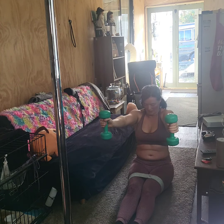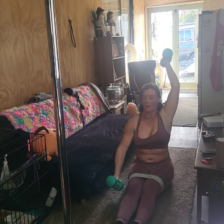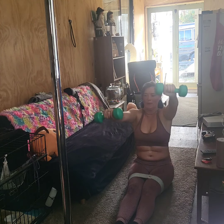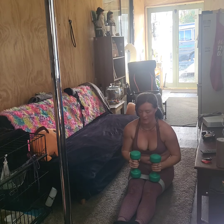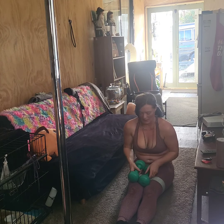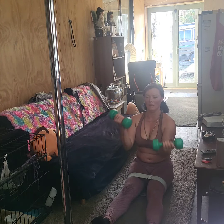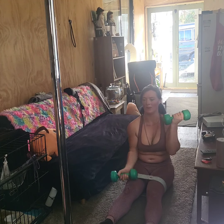So this here is a little cool down. I was getting a bit of a sore wrist, so I just wanted to exercise those muscles and give them the best that they've got. I know that I'm not going to be doing this for a little while. Again, you don't have to do this. I just did it to end my workout. I'm adjusting myself, getting prepared for this next bit that I really wanted to do. Whilst I was sitting there, I was like, oh my gosh, I haven't done these in a while, so I'm going to do these.